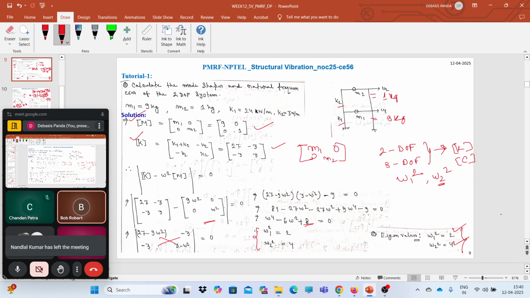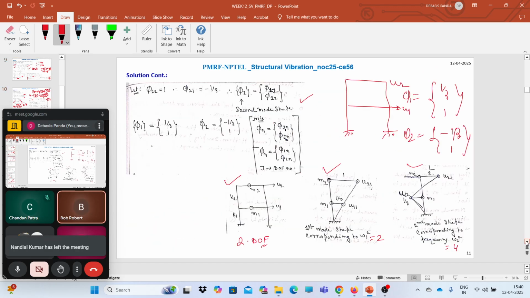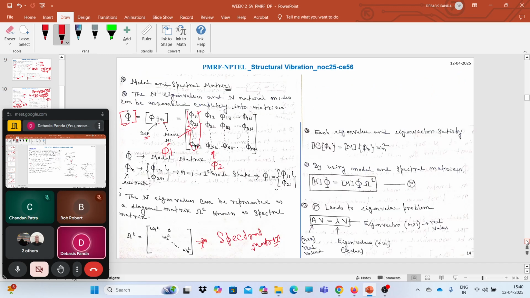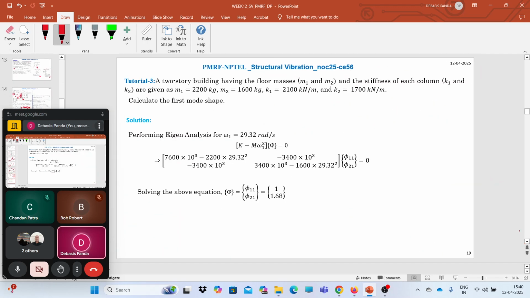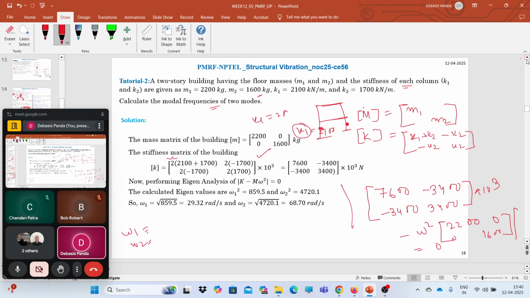But this kind of conflict will not be there in your final exam, don't worry. But yes, very good point you have highlighted. If the stiffness of each column is given and we have a two DOF system, then for each story you need to consider it multiplied by 2, right? If each column is given, get it?